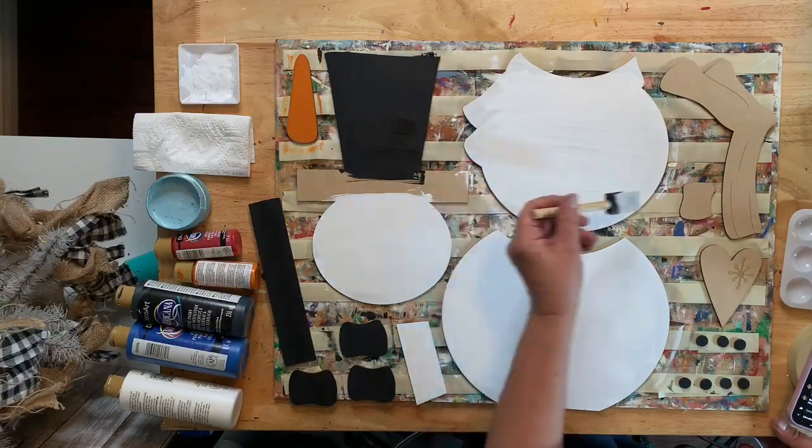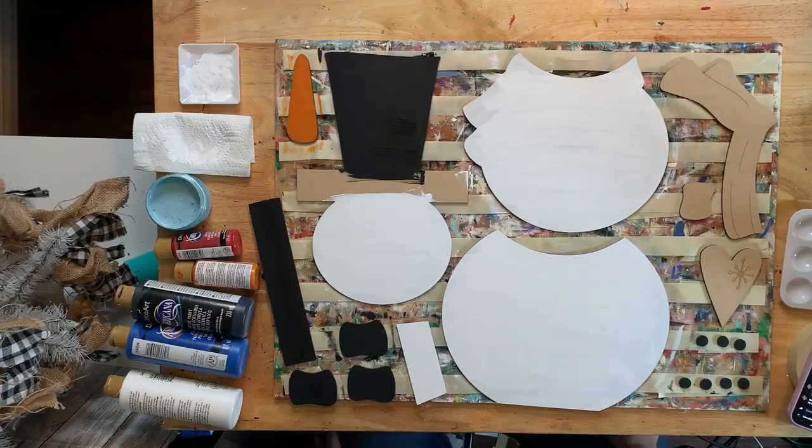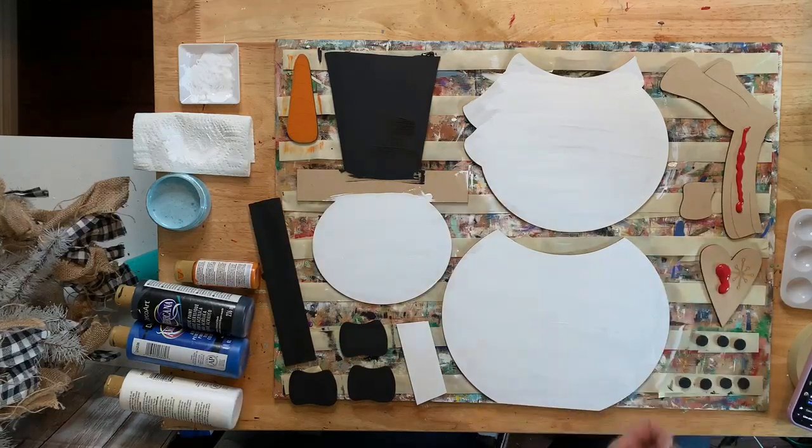Let's see, I got the corner of that. Okay, so red for the other parts. Okay, we're gonna do some inking on this. You know what, I'm gonna ink it. Let me see if I have white in here. I don't know that I do. Probably not. I probably just have regular. I should go in the other room and get white so I can show you, because I recently bought white ink and it looks really good on here. I'll have to use the brown on the snowman, but on the black parts I really should go get the white so I can show you.